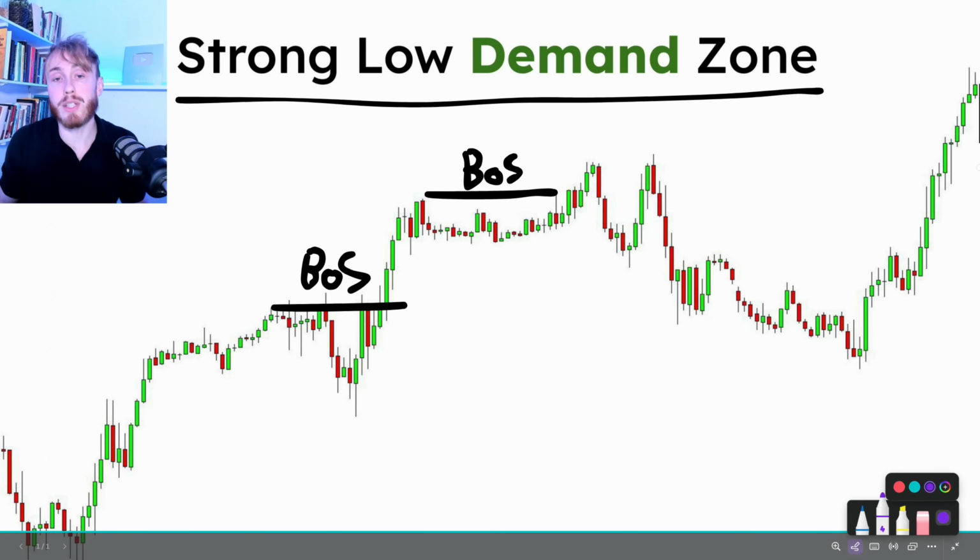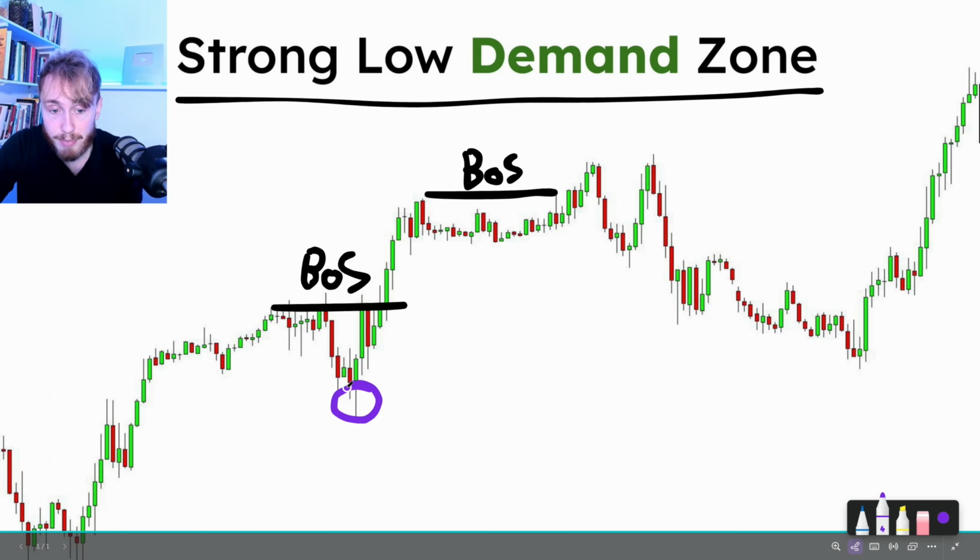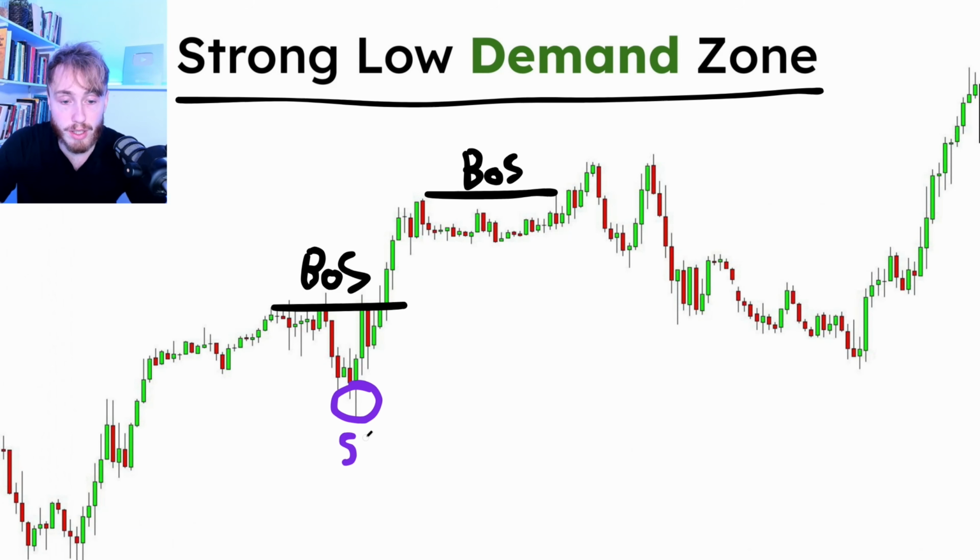But right, so now you know that the strong lows come from the moves that cause the break of structure. So for example, right here, we have a strong low, right? Because this right here was a move that caused a break of structure. And once again, this one is a bit harder to realize which of these points is the actual low. But once again, this was a point that caused a break of structure.